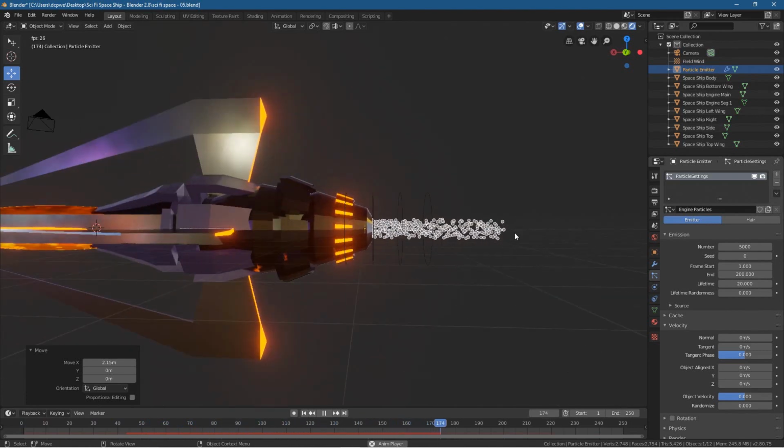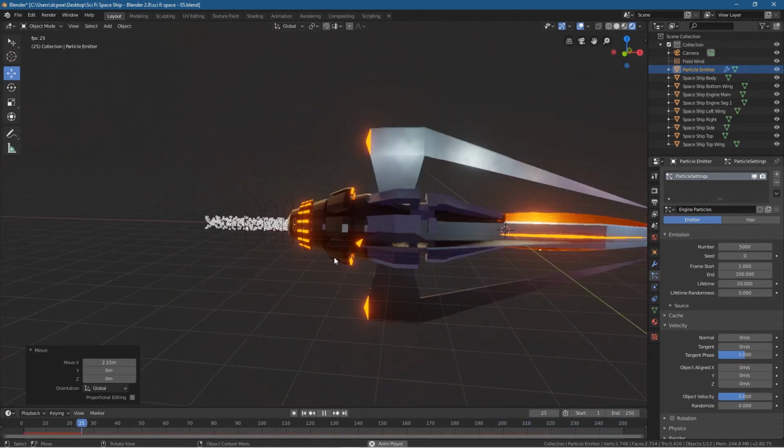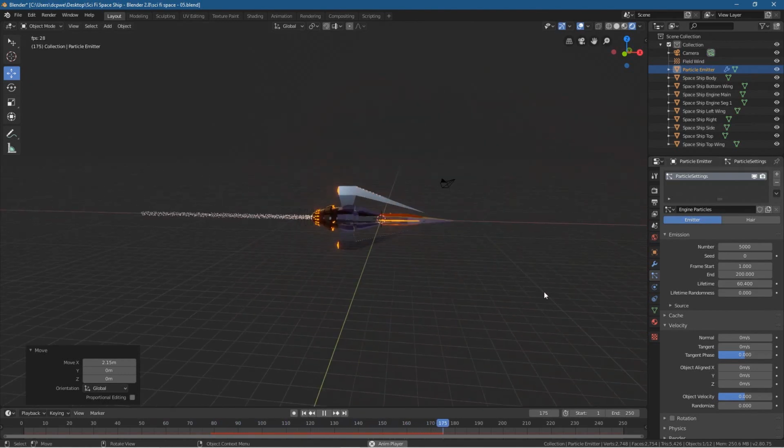So we want a booster thing going out, but we don't want them to be so far. Something around here I think will be good. You can just adjust this. If you want them to be further out, then just adjust it. You can set it to some stupid number like 90 or something, and they'll flow really, really far. But you don't want them to flow that far. That's just crazy. So let's set it to like 10, maybe even a bit further than that. 20 it was, right? 20.